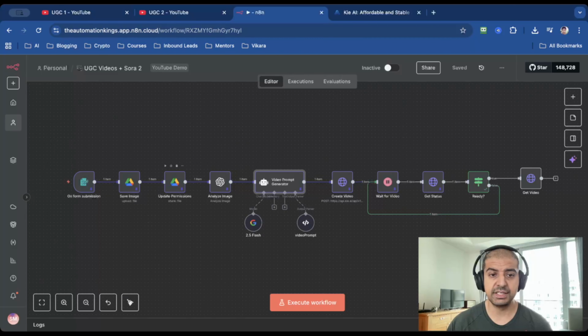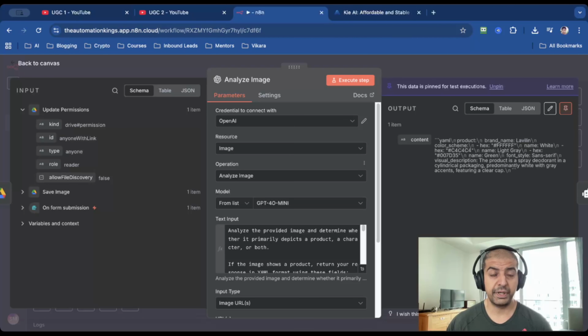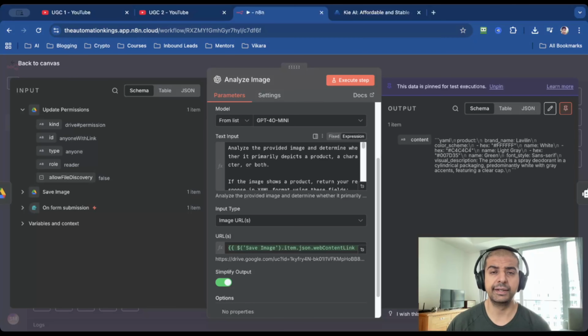And the reason for that is I'm going to be using GPT-4 Vision. And that's the next node here. And this is the real magic, because this is the part of the workflow that starts to make money. And the point of this node is to analyze the image that I uploaded inside of the form. It's using 4o Mini because it's very affordable, and I don't need a heavy duty language model for this particular task. And here's the prompt.